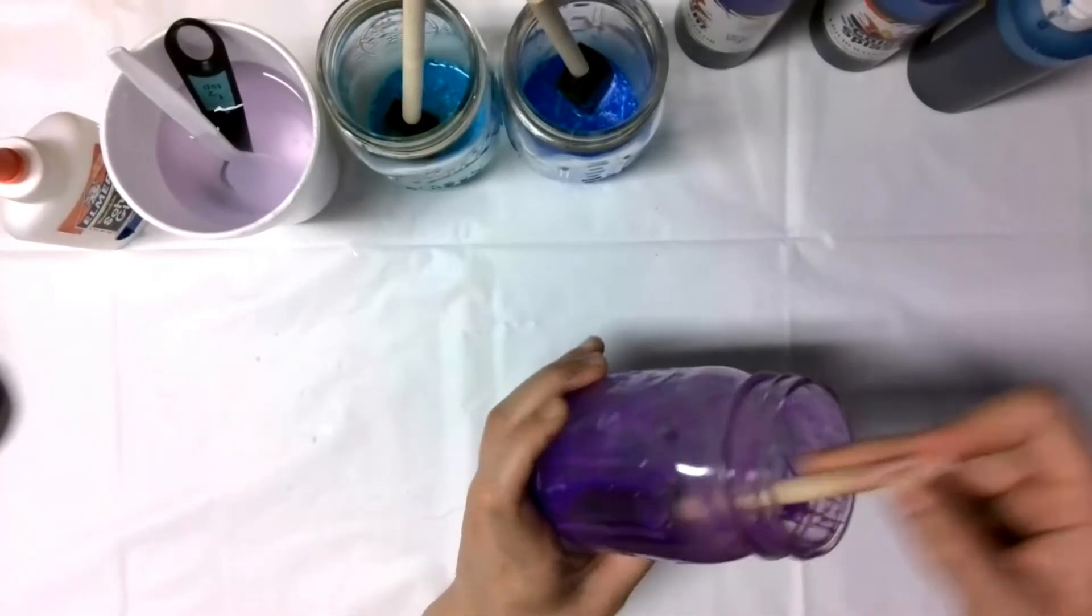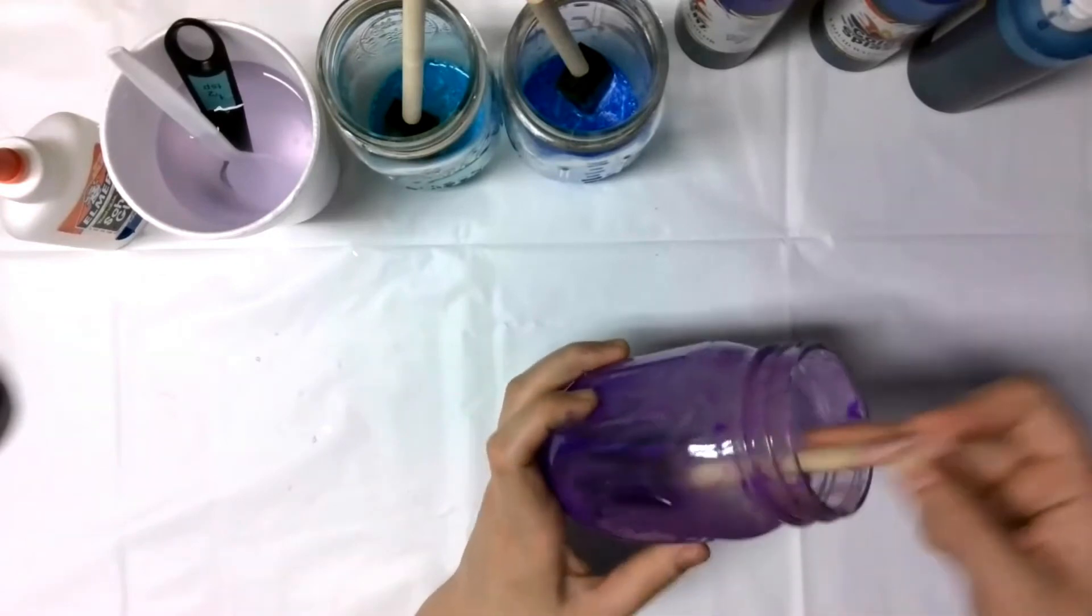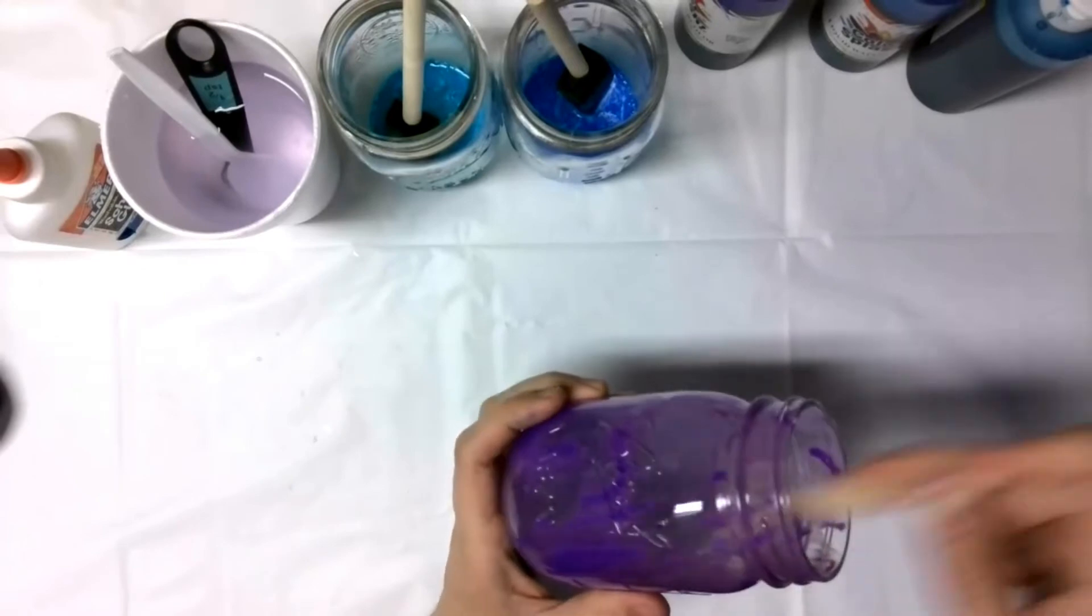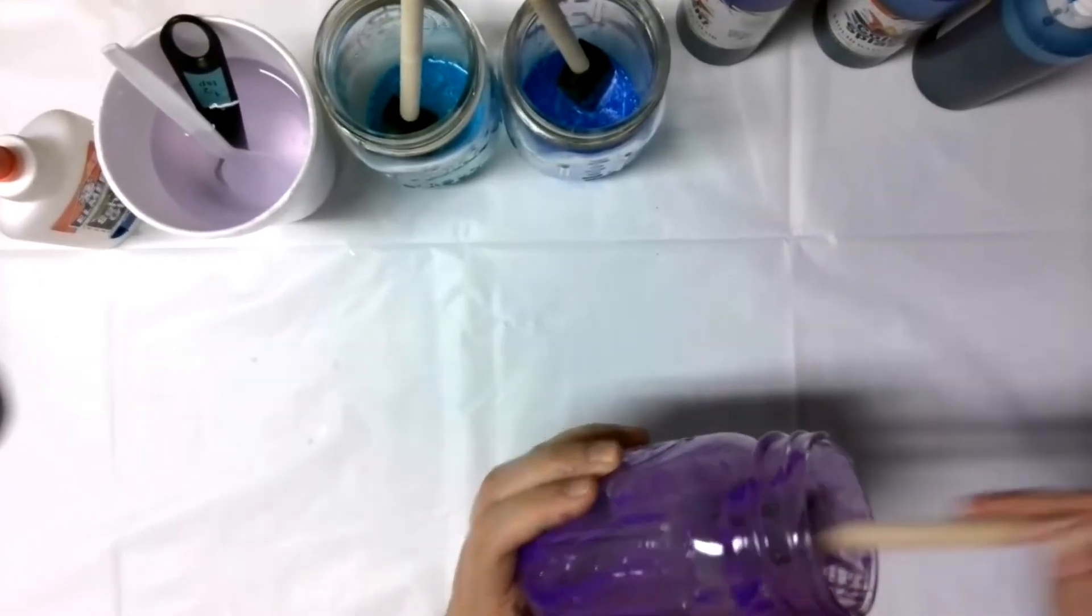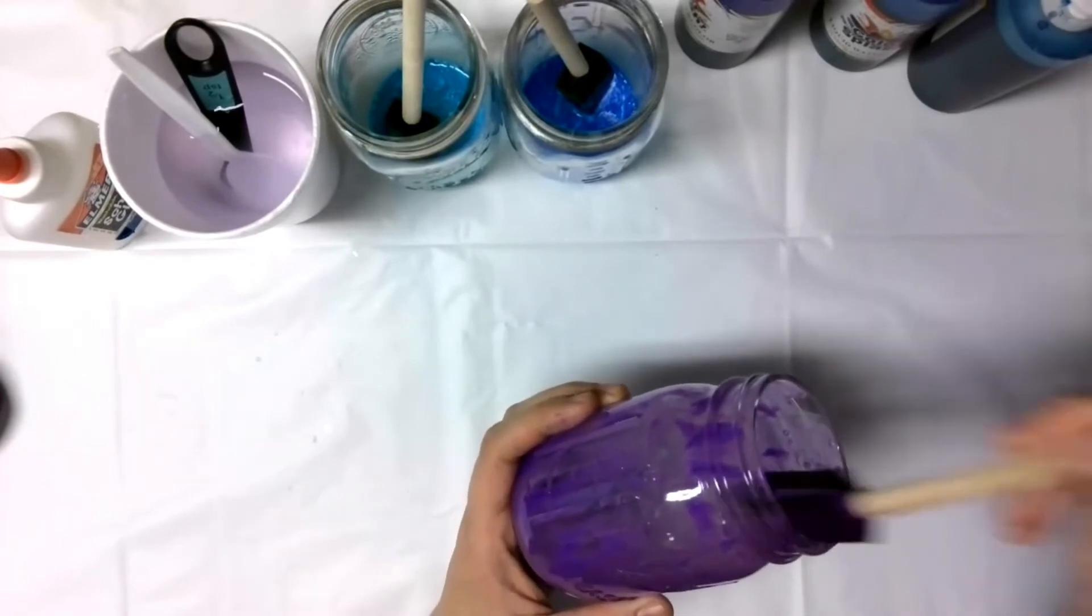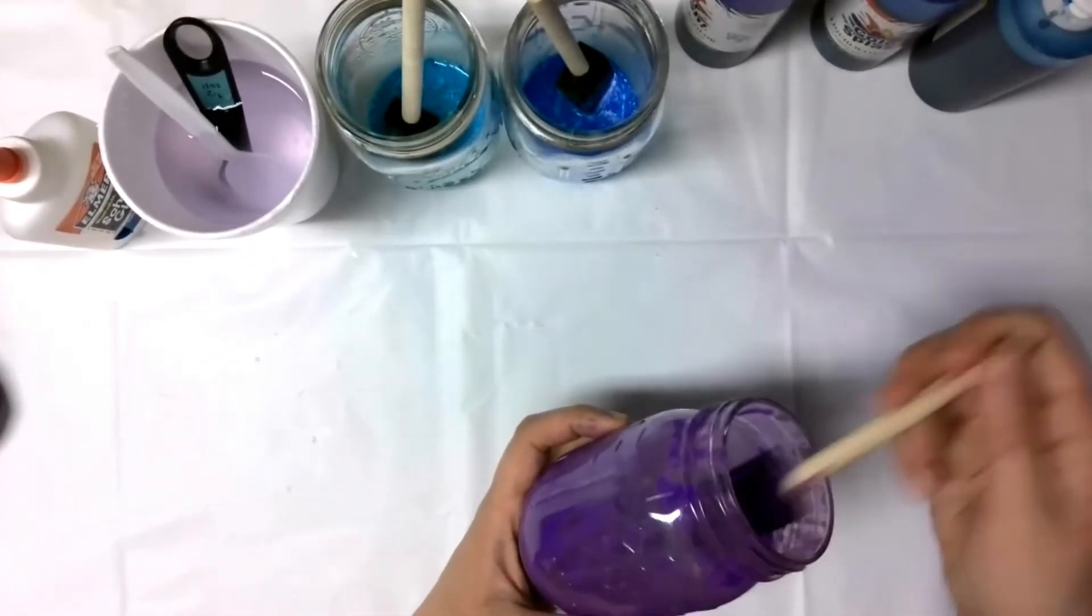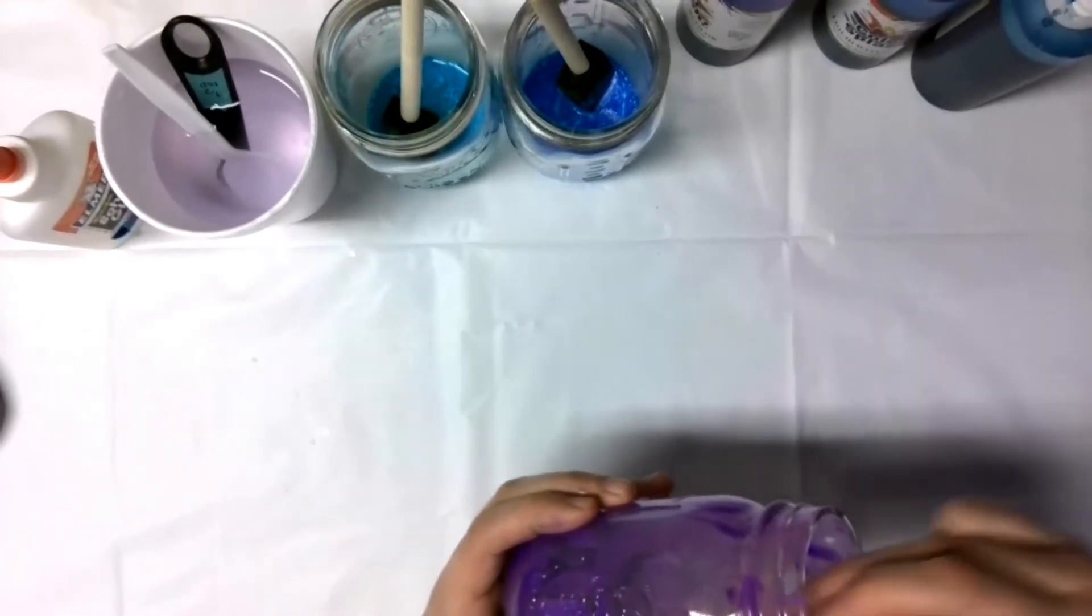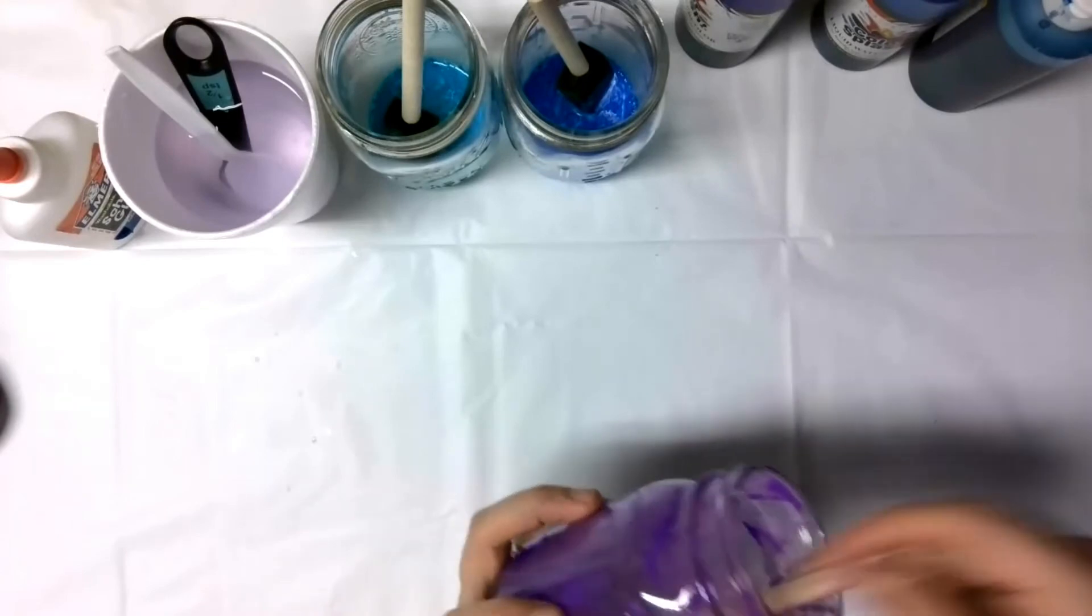Now I know traditional sea glass you aren't really going to find purple sea glass. But I knew that a clear sea glass, like the clear hazy sea glass wouldn't look as pretty. And I wanted these to be a set. Like a green, a purple, a blue, and then the turquoise.